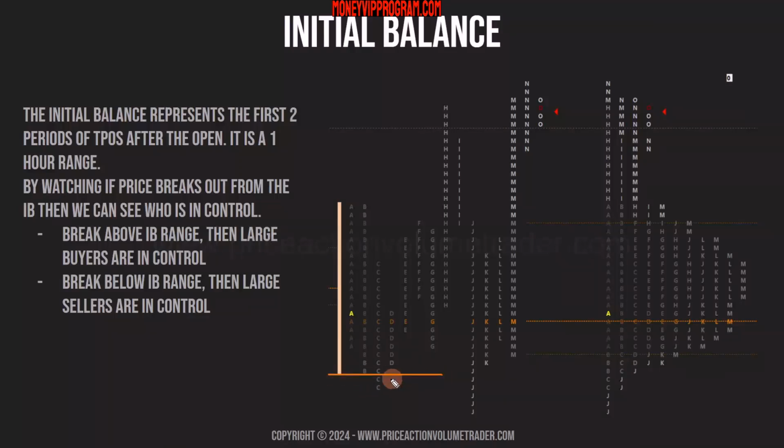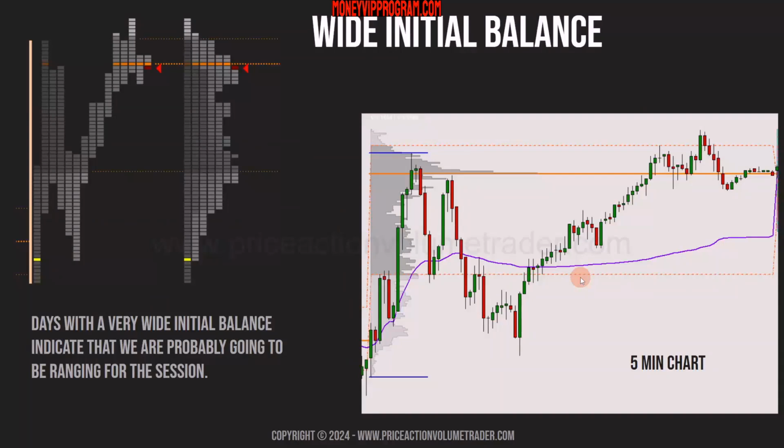We had the initial balance low here, and during period C, we came down two TPOs below the level, and then we went back up all the way to the other edge. So there are a lot of false breakouts, etc. There are going to be many strategies we're going to talk about later, but it is important to understand these concepts because it is going to help us position ourselves better if we have an understanding of who is pushing the market.